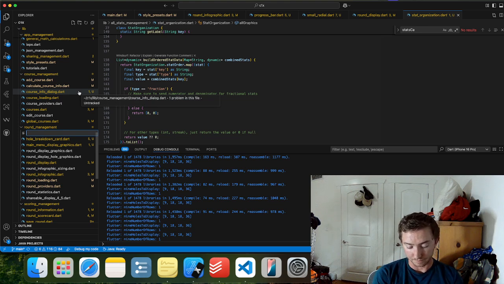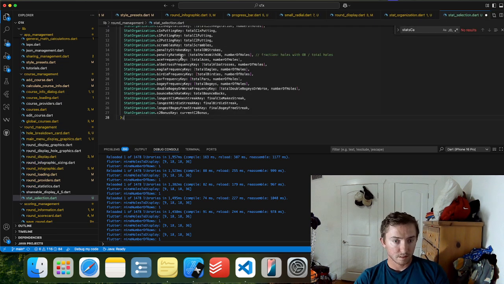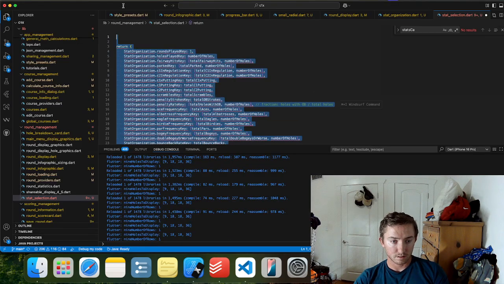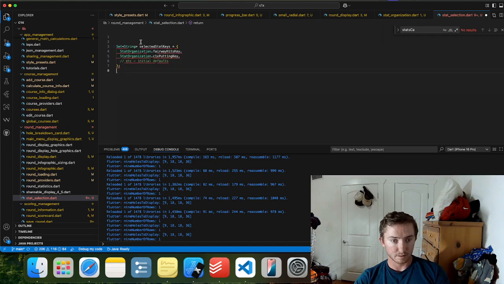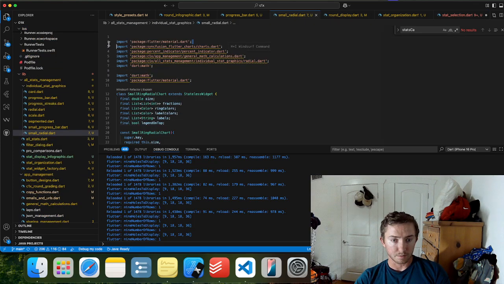And this can be stat selection dart. No, not that. This. Paste. And then give me material.